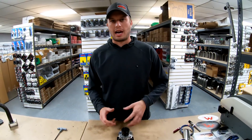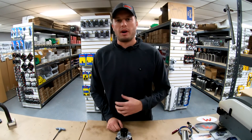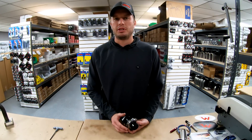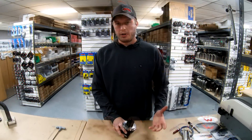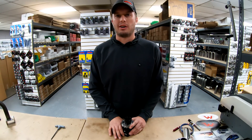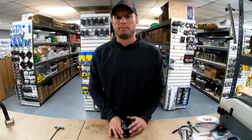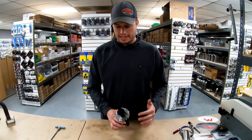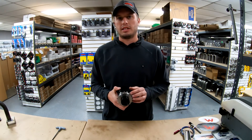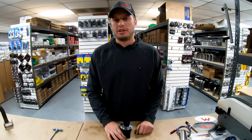We call our driveshaft wheels high definition, and the whole point is that we now have 16 pickups instead of two or four. That means way better data — the traction control or data logger can see data quicker, better, and smoother, and that means you can make your car faster. So if you're making advanced tables on your Holley, hooking up a traction control system, looking at your data log to improve your 60-foot time, or working with an ARC module or Grid to pull and add timing, it's time to look into a high-resolution driveshaft sensor from Motion Raceworks — 16 teeth, better cleaner signal, less noise. That is a Motion Raceworks high-def driveshaft sensor. Thanks for tuning in, stay tuned, we got more to come.